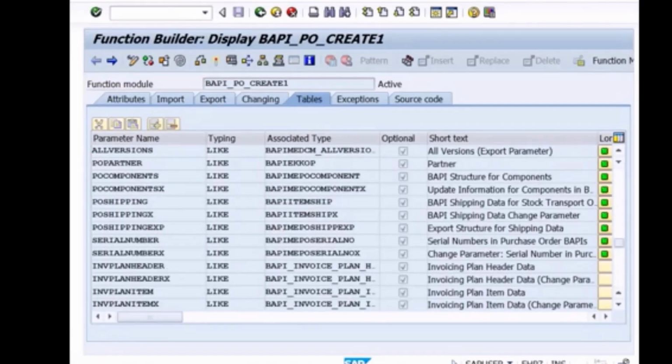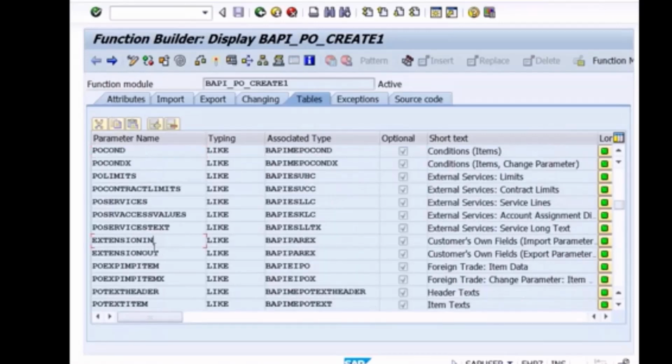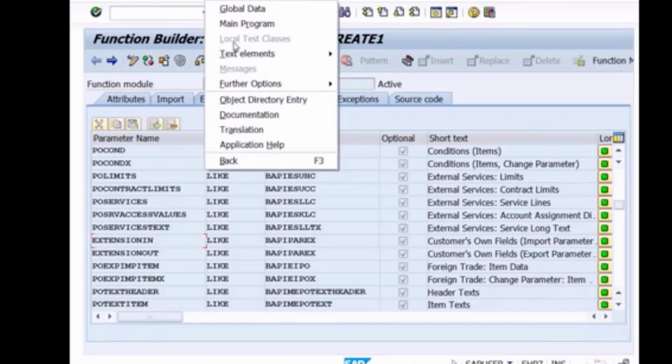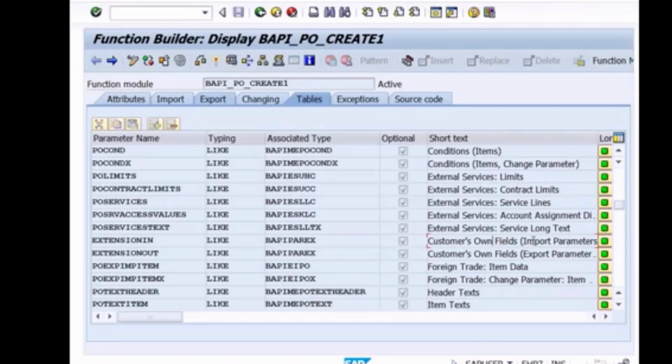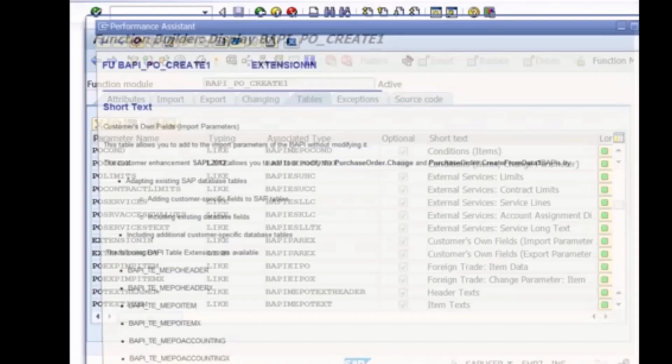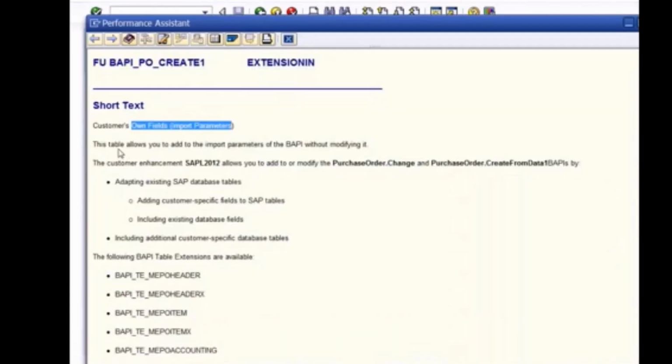I'll put the cursor on extension in, and choose go to documentation. What is the description of customer's own fields, import parameters? This table allows you to add to the import parameters of the BAPI without modifying it.